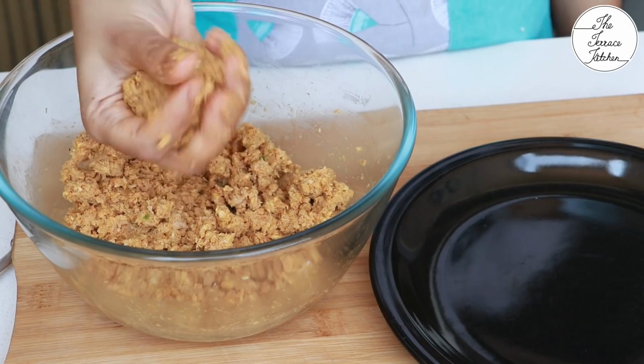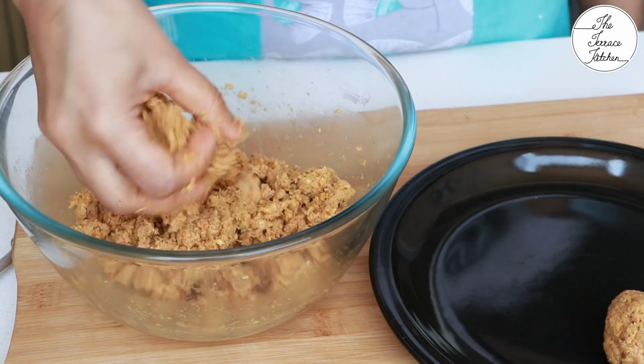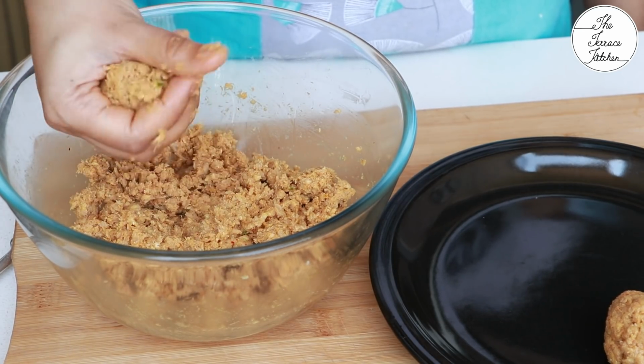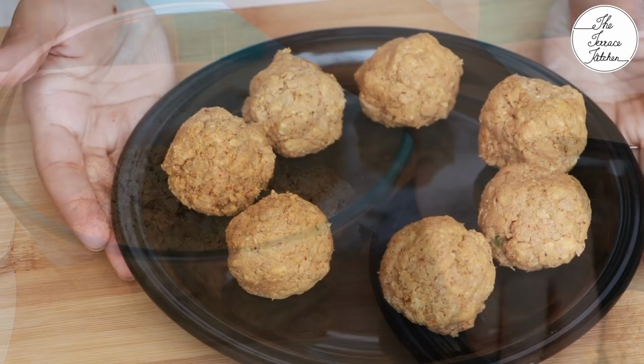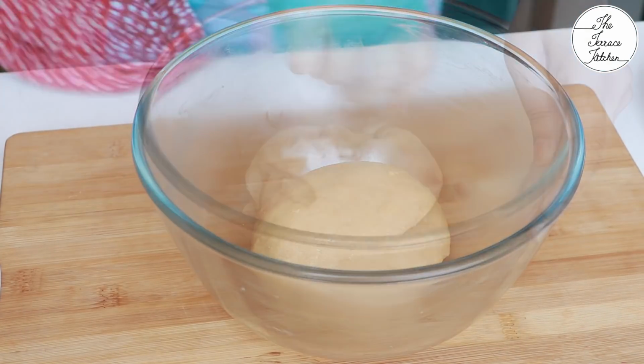Just like my all other paratha recipes, I am making small portions. So I have this habit of taking out the stuffing portions before making a round ball and then using it, because it makes it very easy to roll the parathas and the entire process becomes very less messy. Not messy, I would say.